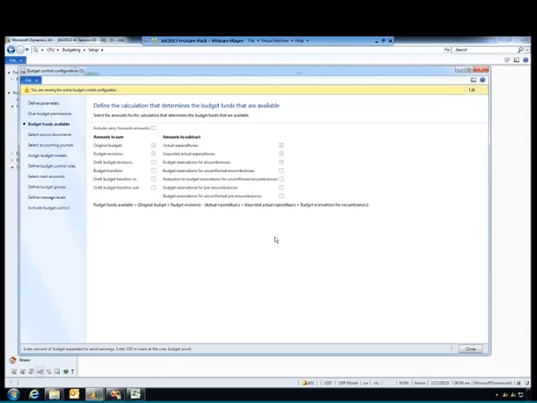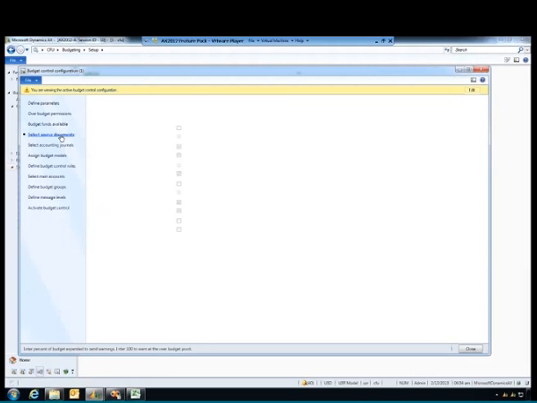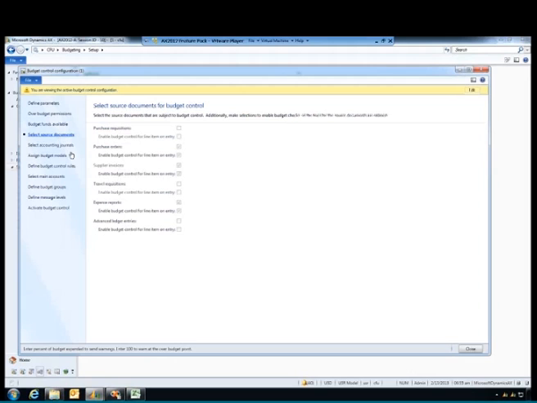Particularly relevant to different sectors, particularly the likes of the public sector, and this is where the functionality is in there. But a lot of businesses will include commitment accounting in their analysis, for example, of cash flows. Okay. So we could say, in terms of those particular thresholds, what are we going to include? Where are we going to apply that 90%? We're saying, yeah, for purchase orders, for supplier invoices, for expense reports. We're saying we'll stay away from encumbrance accounting or pre-commitments accounting and purchase requisitions. But again, this is all editable.